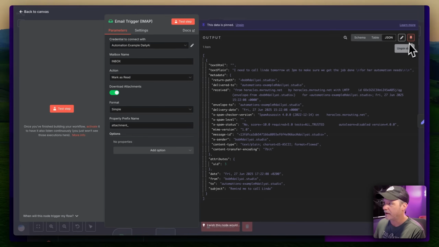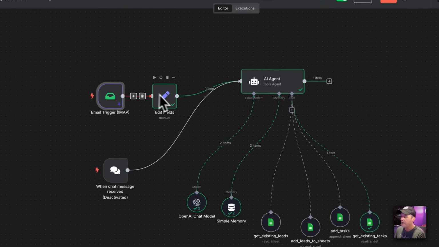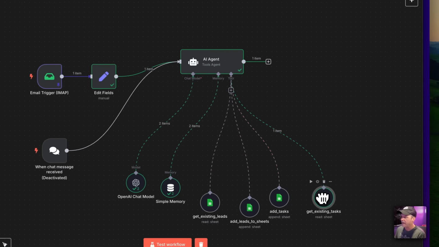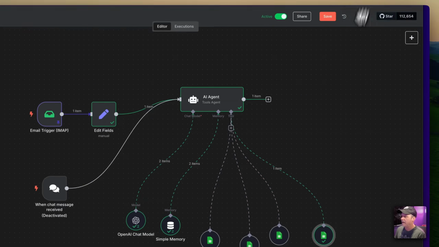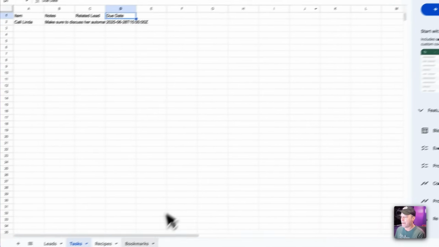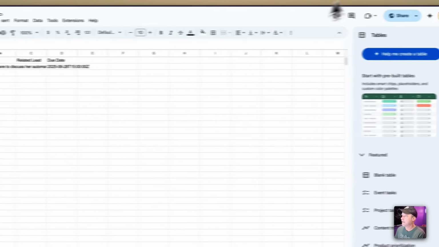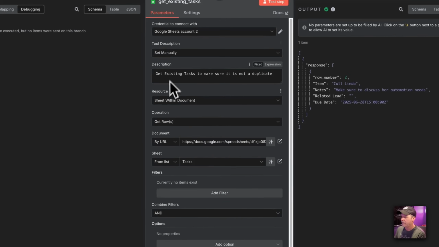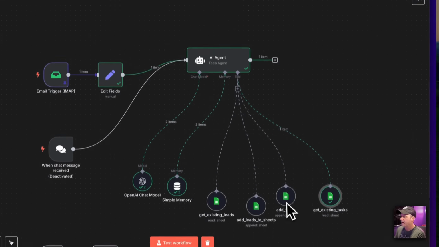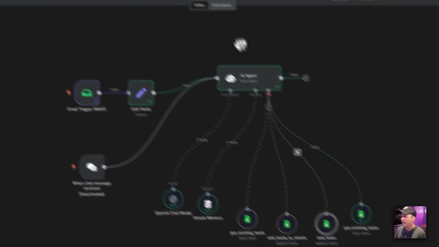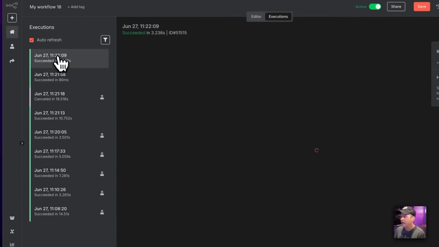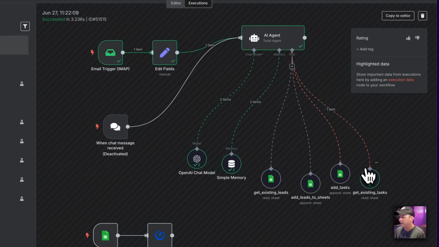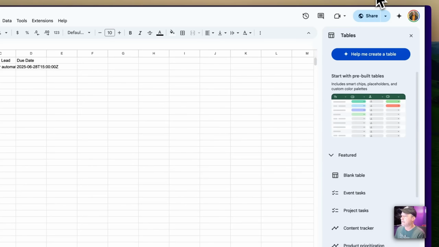This came in. I'm going to make sure it's pinned. It is. It's purple. And it did it. It gets existing tasks, but it didn't make one because I already had it. So that's interesting. Did I rename that wrong? Let's go look. Set manually get rows. Yeah, I got them. So it must have made the task, and I didn't see it because it was one of the previous. I'm not sure why actually, because that's interesting. It doesn't show green, but it made the task.